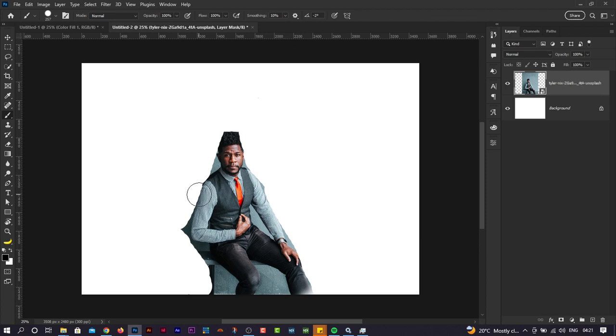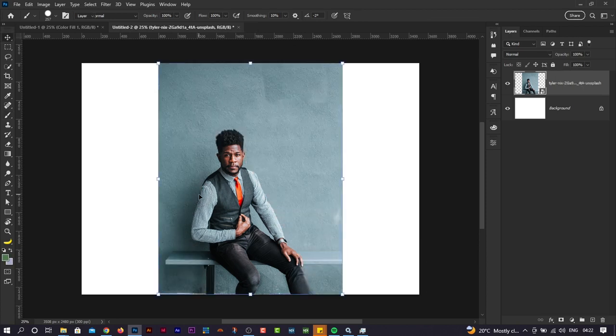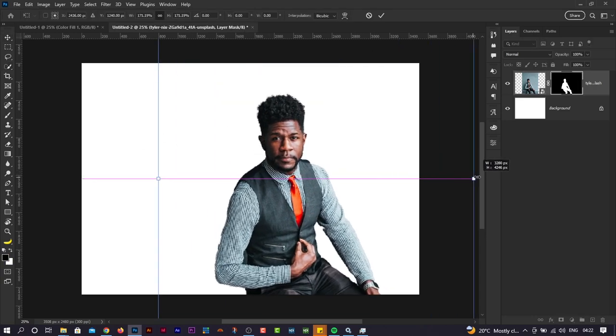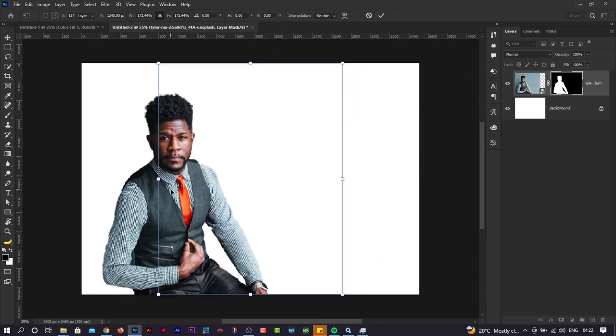So I'm going to delete this guy. Now let's look at what selection is. The better way to have the background of images removed in Photoshop is to have a selection first, then you create a mask from the selection, and you have something like this. I'm going to show you how I've gotten something like this done.